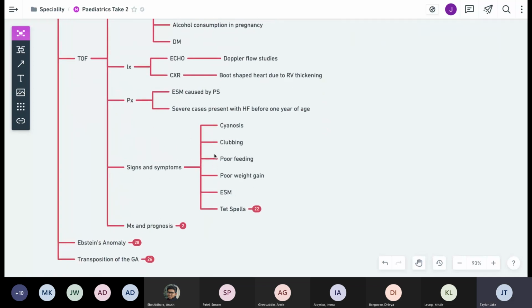So you get cyanosis because, so tetralogy of Fallot, is it an acyanotic or is it a cyanotic congenital heart disease? So you're all quite happy on the ASD and VSD. Which one is tetralogy of Fallot? Was that an unfair question? Cyanotic. I think it's an unfair question personally.